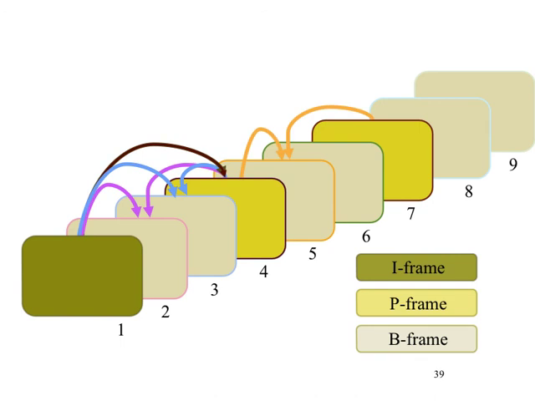Frame five is a B-frame. We're using parts of frame four and parts of frame seven to construct it, and then any other extra data that's needed. Frame six, similarly, is constructed using parts of frame four, parts of frame seven, and then also any additional data that may be required. If a block couldn't be found in four or seven, it just gets sent. And then frame seven is a P-frame that's recycling parts of frame four.